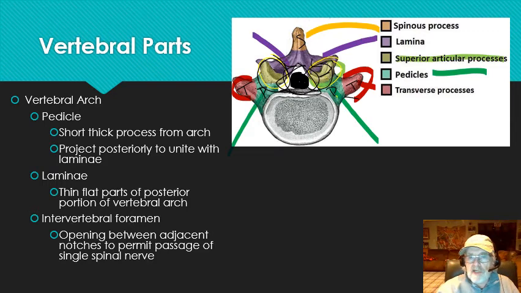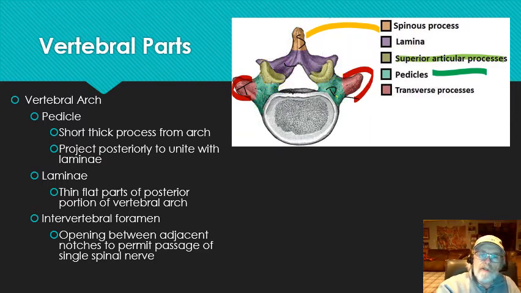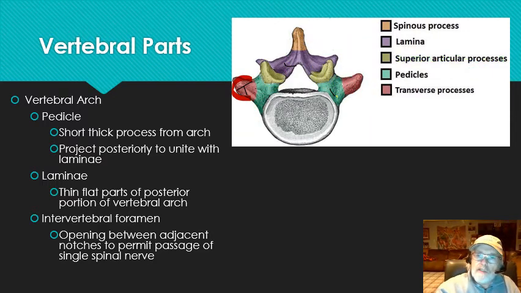You can't really see it on this particular image. So let's get rid of all these things right here so you can look at that again. If I look at where one vertebra sits on top of the other over the body, and the inferior articular process articulates or joins with the superior articular facet here, then there's going to be a gap between the pedicle from one vertebra and the pedicle from the vertebra above it. This is the intervertebral foramen, and that allows a spinal nerve to come out.